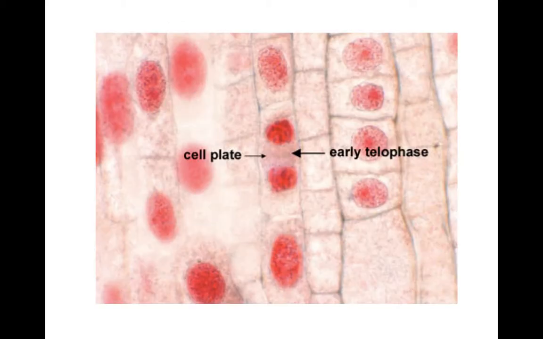If we were to look at plant cells, they don't necessarily look like a booty. The reason it doesn't look like a butt is because of the cell wall. They're not very flexible at all. So instead of the booty phase, they get this line right here called the cell plate, which is going to be that new cell wall that's going to separate those two new cells. But if you notice, this looks very different from anaphase because it doesn't quite look like fingers. It looks more like blobs that are still kind of connected to each other, but are eventually going to be separated from each other.